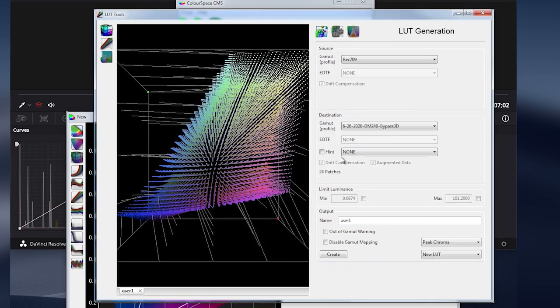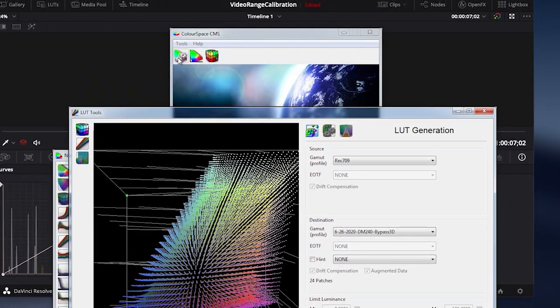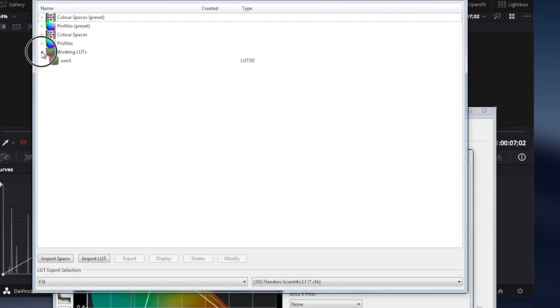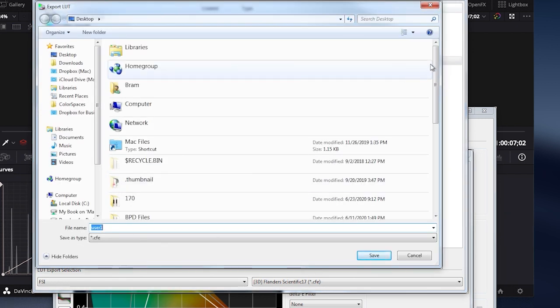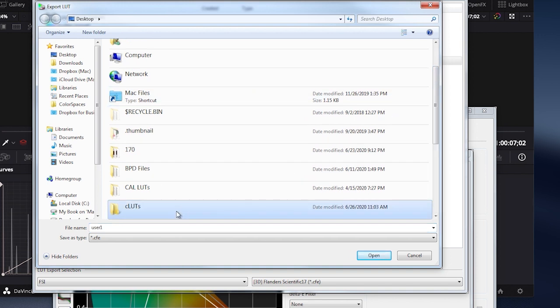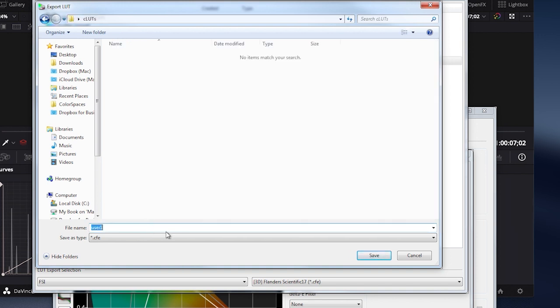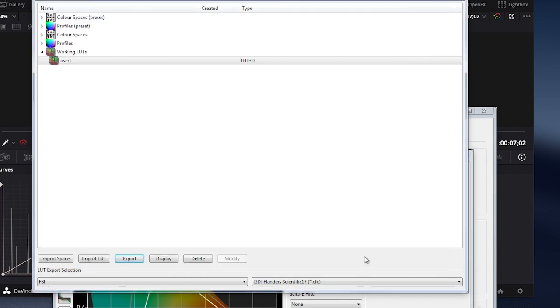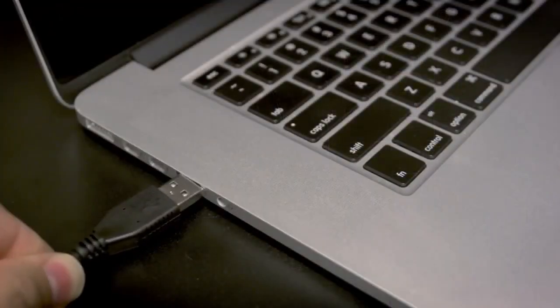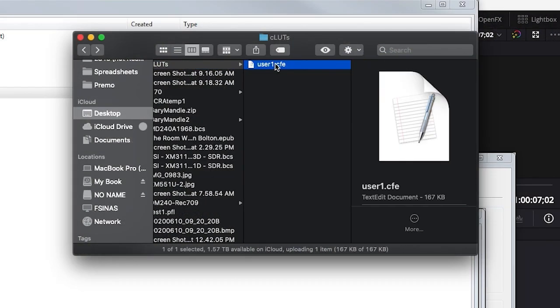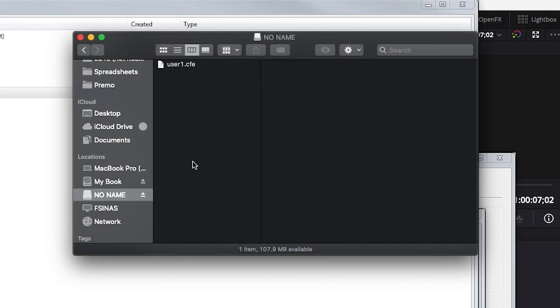Once complete, we can click on the Space Management button. Click on Working LUTs to find the 3D LUT we just created, then export that LUT in the FSI 17.cfe format required by the display. We'll be saving this LUT to the User 1 memory position, so we'll ensure it is called user1.cfe, then click Export. Now we plug the USB update cable between computer and monitor and copy and paste this LUT file to the display.